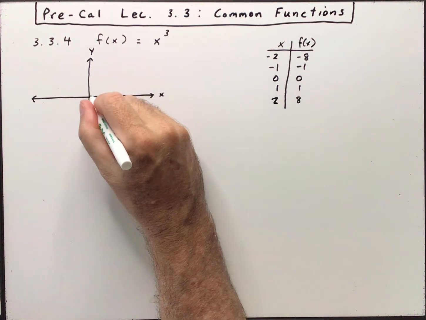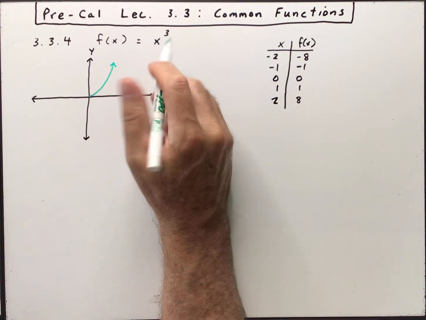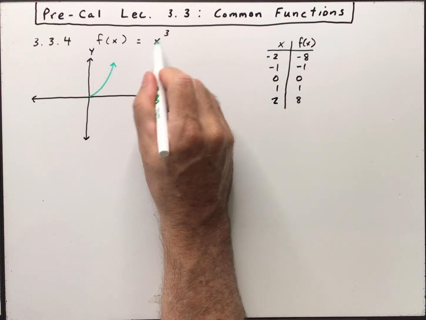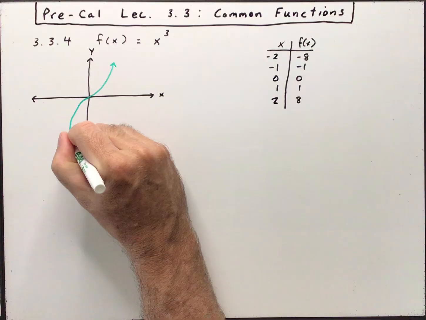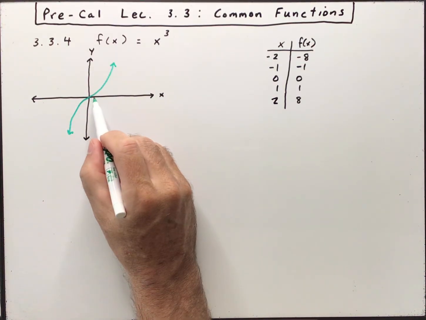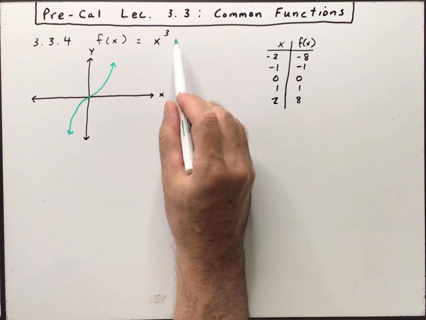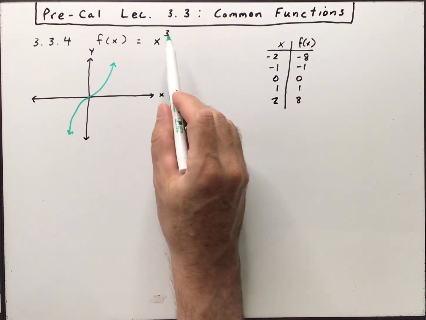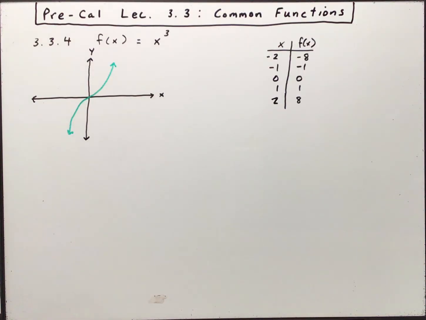All right, so it's going to look something like this, and of course, if we have a different coefficient in front of x cubed, that changes the width. If you add a number, it won't go through the origin. You know, there's a lot of ways to change the graph, but we're just looking at the basic shape here. So that's our cubic function. All right, let's keep going.